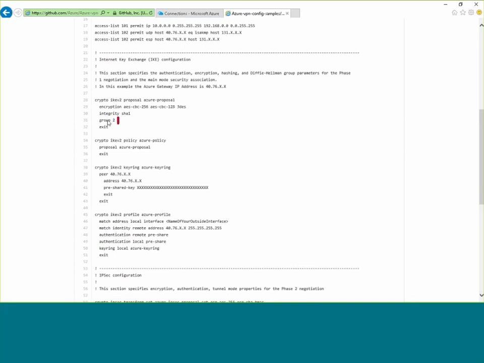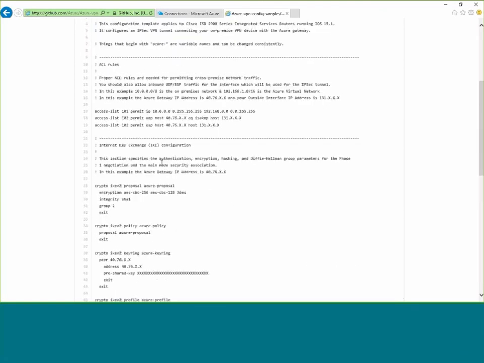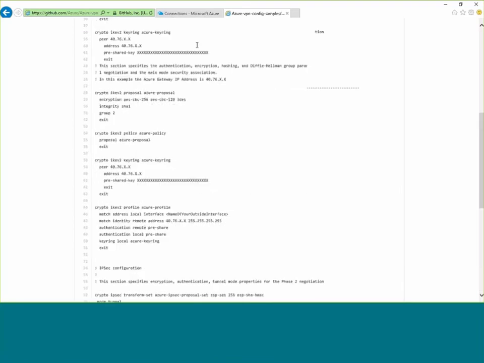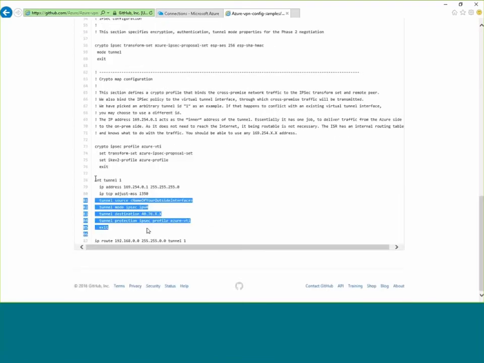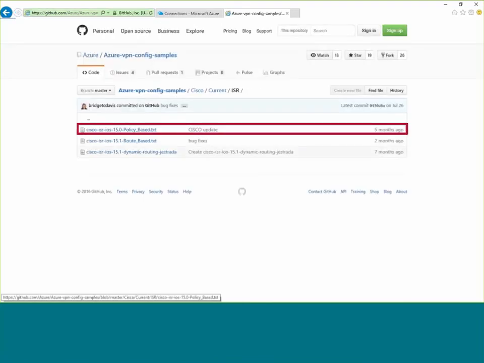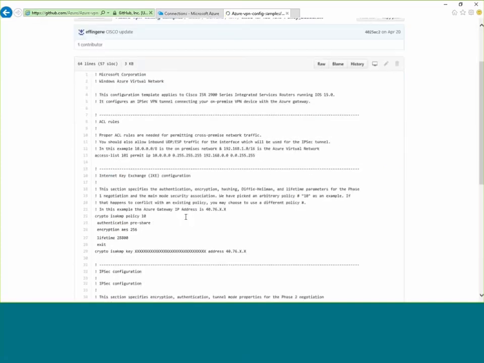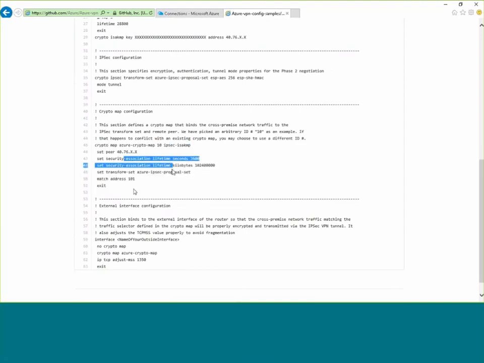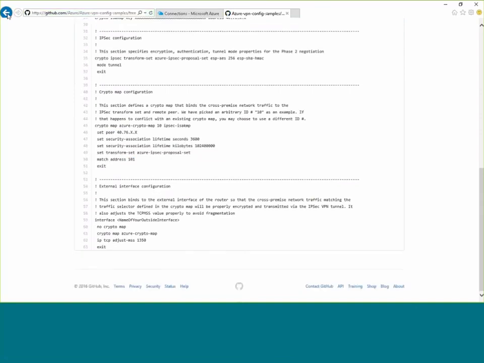From my point of view, group 2 is a little bit obsolete. I would put here at least group 7 or even more. Group 2 has quite a short key for encryption when you're sending the pre-shared secret across the net. So that's, for example, route-based. You see there is a tunnel at the end. If you go policy-based, it's ACL. It's an old one, I would say. It's typical. You see our security associations, peer, and address lists, and this is the second option.